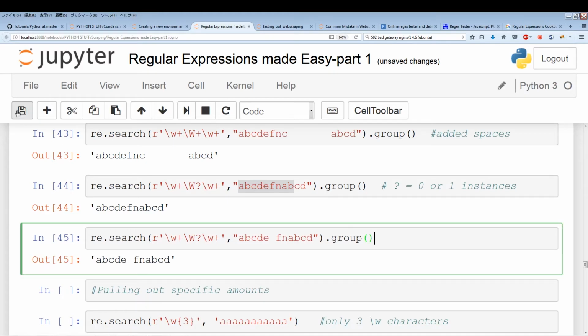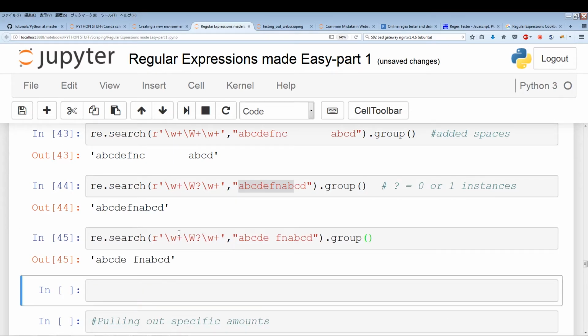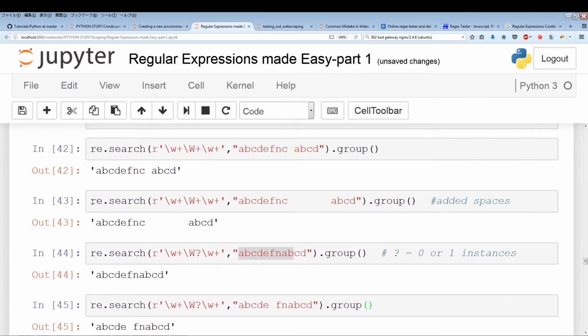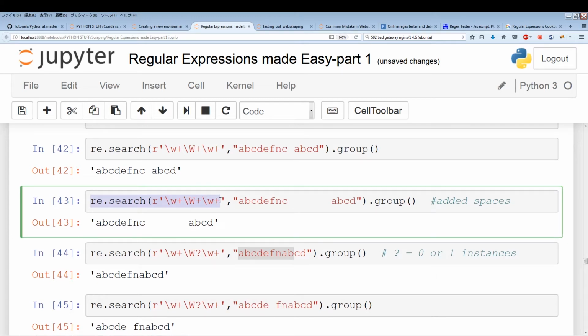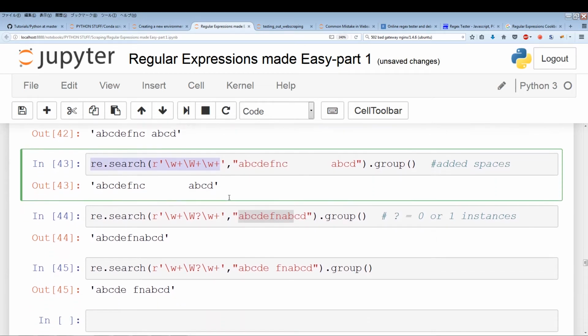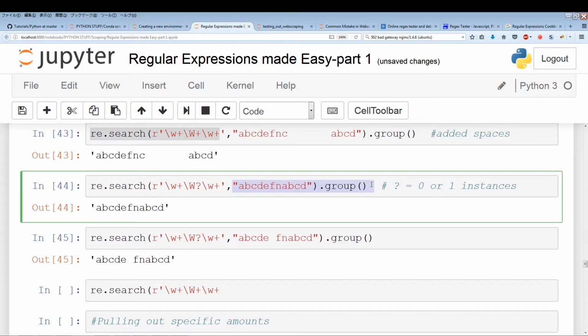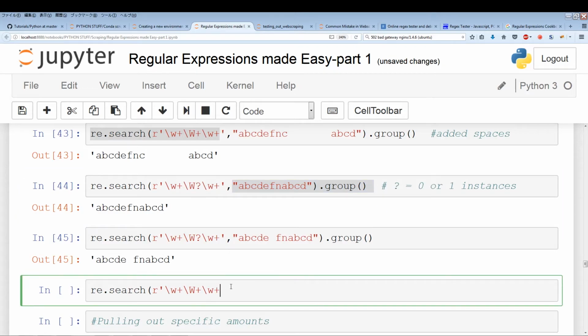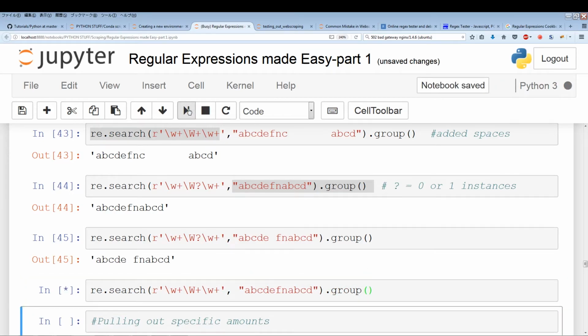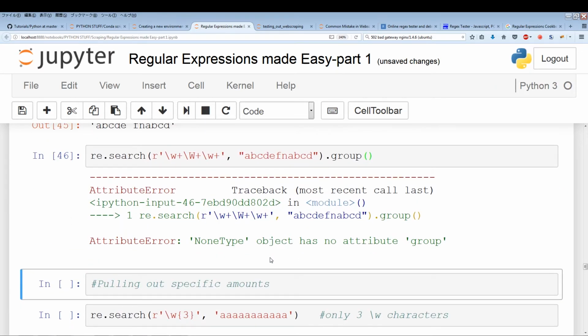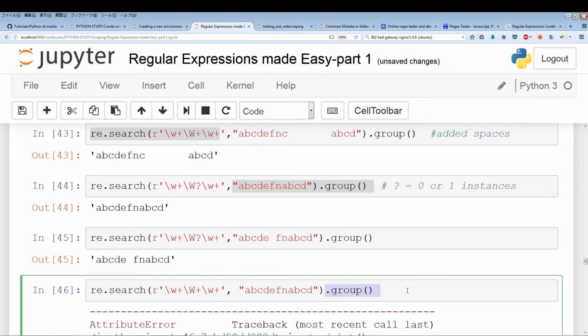Okay. So now let's just test. Let's just go back and let's just pull out this code with our string. Okay. So as you can see, this code should not work with this. Let me just run this. Let me just fix that. Okay, this looks good. Okay, none type has no group. Okay, so this doesn't run.